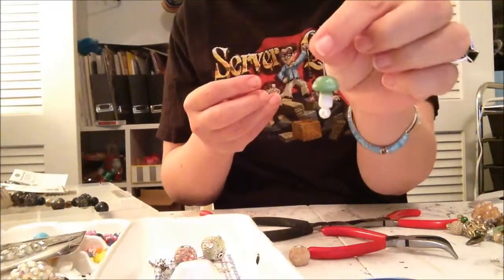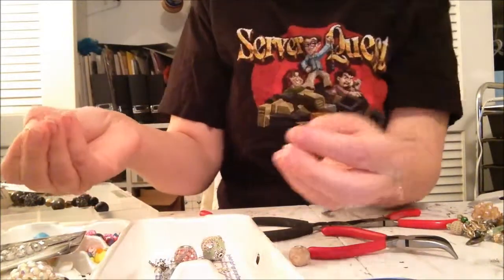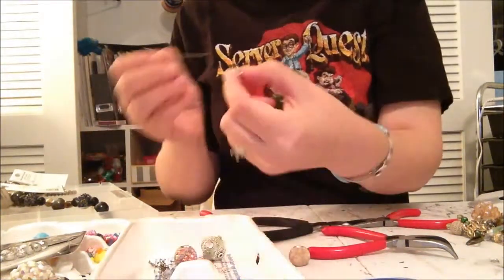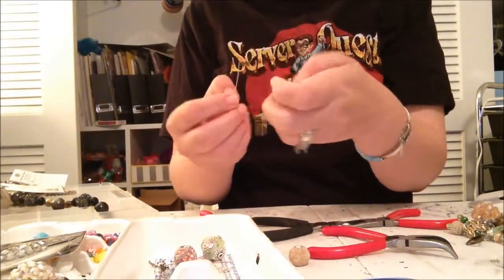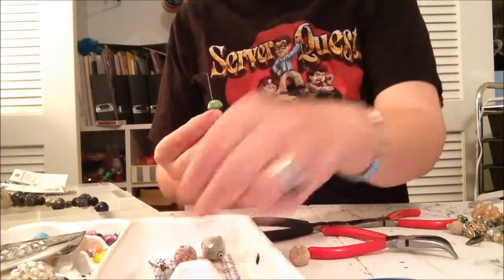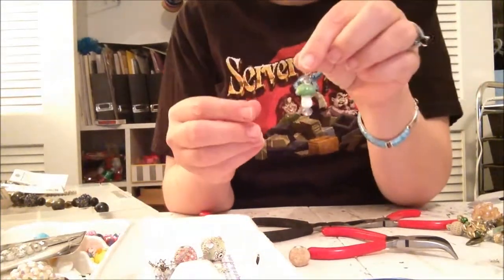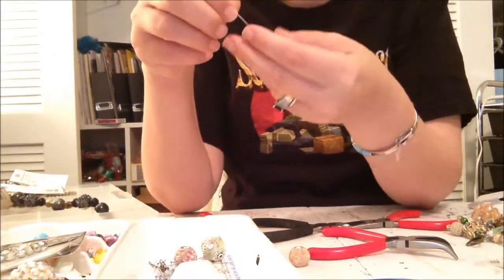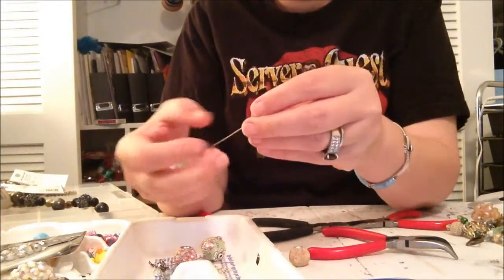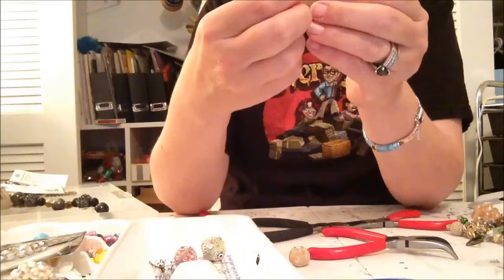These lampwork beads are just adorable, y'all. I wonder if I should go with clear. I get them from Oriental Trading, and I've looked around. I love these lampwork beads. I really think I could start collecting them. If I could find a little box, like a little display, I would start collecting these. And I have really started collecting them, which means I have a lot of them, and I probably will keep one of each, and then figure out how I can display them, because they're just so stinking cute. They're just so well done.